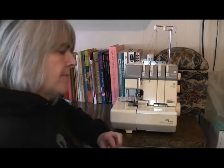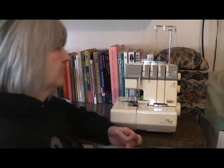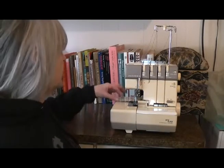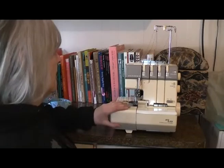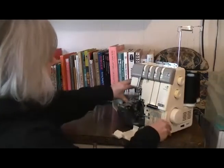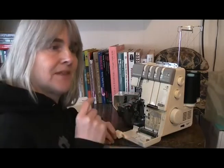Remember at the start of the video I said that overlockers aren't really sewing machines - and they're not. The Merrow Machine Company were actually a knitting mill and they invented the overlock device to do an overlock stitch on knitted fabrics to hold them together. And if you take a look at the threads as the overlocker knits, you'll see that rather than being an interlock stitch of two threads like on a sewing machine or even a chain stitch, it's a series of little loops just like knitting. These little loops are created by an upper looper and a lower looper, so technically this gadget is a knitting machine.